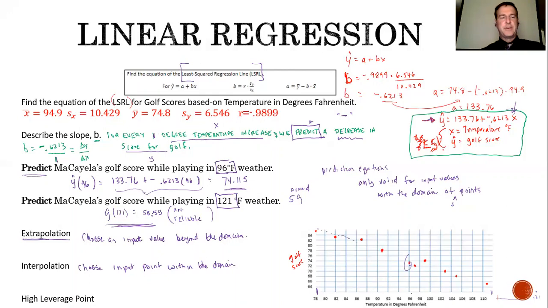Here's the last piece. It's called a high leverage point. And what it is, it's an outlier within your data. So let's imagine that I have all my little scatter points right there, and there's this line that fits it pretty dang good. Now imagine if I have this one outlier that's way off to the right and up to the top, but it doesn't really influence the line. The line goes pretty close to it, if not passes through it. That is a high leverage point. It's a special outlier that actually passes through or comes very close to the regression line.